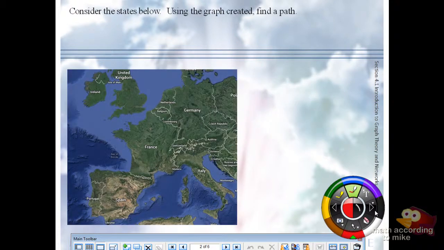Let's do another example of finding some paths. I don't know if we want to copy the previous guy. I really don't feel like copying that thing. So let's make up our own path. So remember what it was before was we had several countries. I think these are the ones that we had picked.